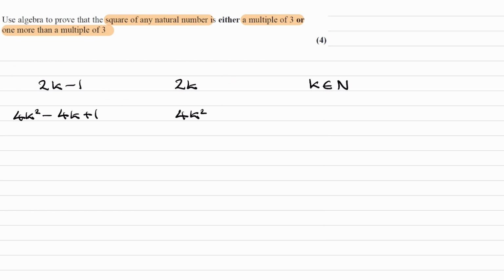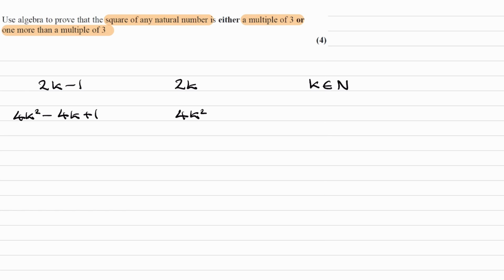This isn't working. The instinct is right if you think of breaking up the numbers into even and odd numbers. That generally works for a lot of proof questions. For this one it doesn't. We want a slightly different approach. If we're looking for multiples of 3 or one more than a multiple of 3, then it's better to base our numbers around multiples of 3.